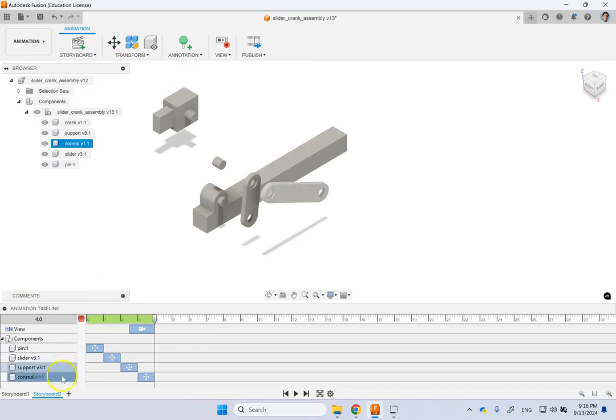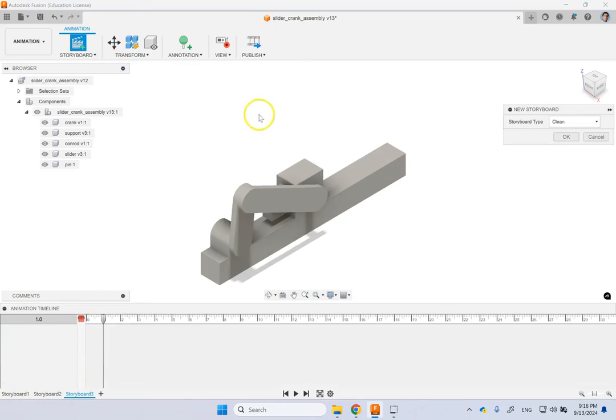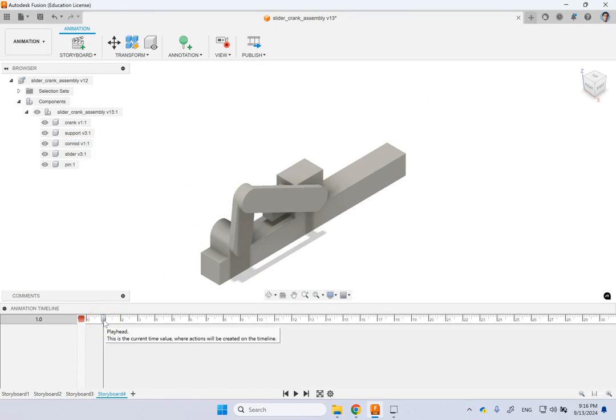So to do that, let's go here and create a new storyboard. So this is what I have. This is the mechanism, and this playhead is what we call, or this bar determines the time, right? The time in the simulation. So at 0, you have nothing, and then you can, for instance, go from 0 to 1 second. 0 and 1, you can do some kind of transformation, some motion.